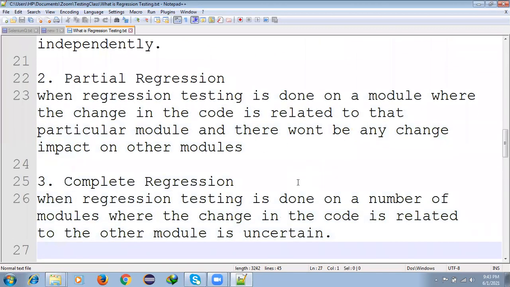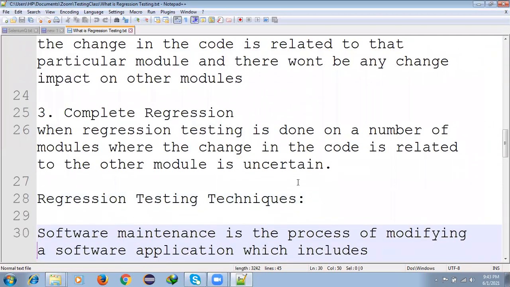Partial regression testing is for an individual module. After adding any code or new module, they test the individual module to see whether any impact happened and whether side effects are present. We test those things partially. That is called partial regression testing. A complete regression is nothing but end to end. We test all the modules for any impacts or breakages after adding a new module, any impact on old modules, and any impact inside the code, completely.